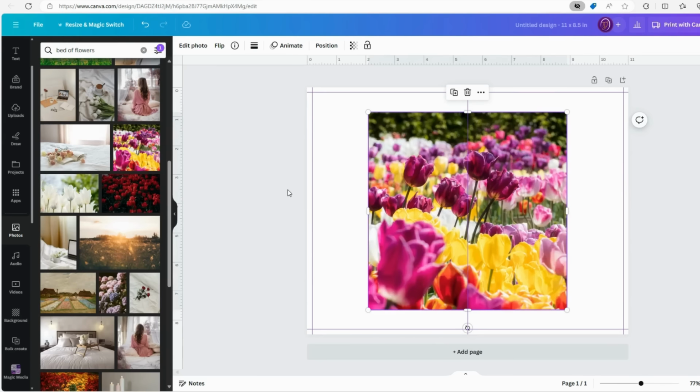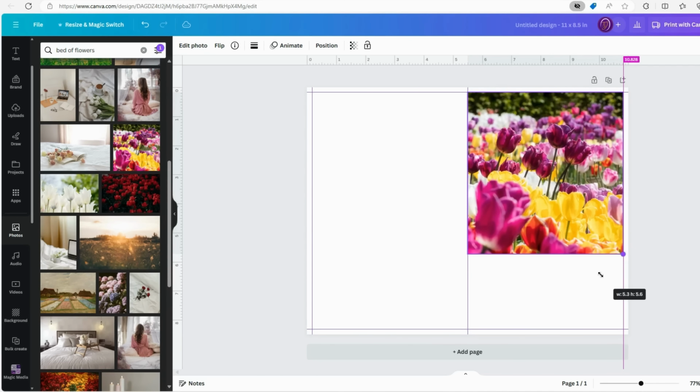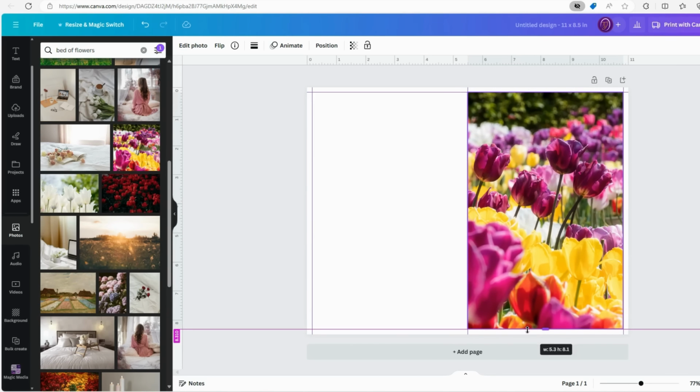Oh, this is beautiful, and it's springtime. Let's go with that. Now, this is versatile, which is great about Canva's photos and bulletins. Be as versatile as you'd like with your pictures. Okay, let's stretch that out. As you saw, I dragged it over, but I fit it within my frame, because this is going to be the front cover of my bulletin, right? Okay, great. Now this is a nice part where we already have the background set easily with the photo.